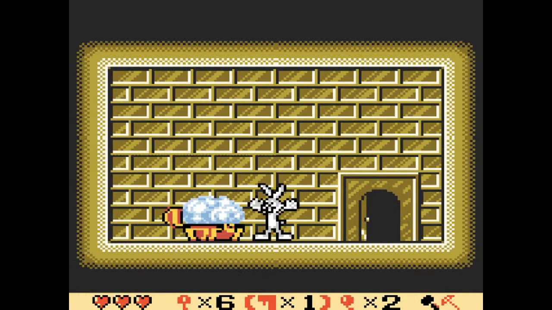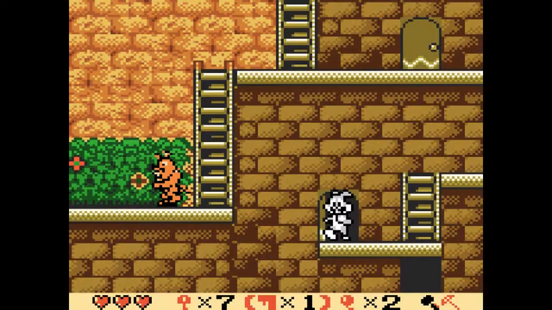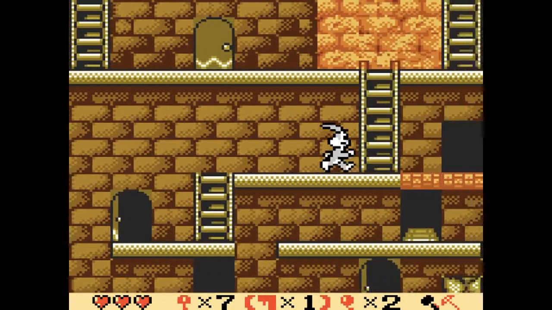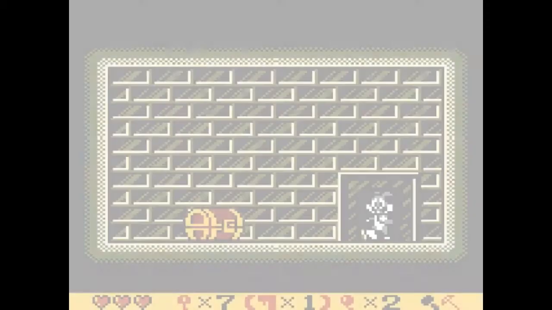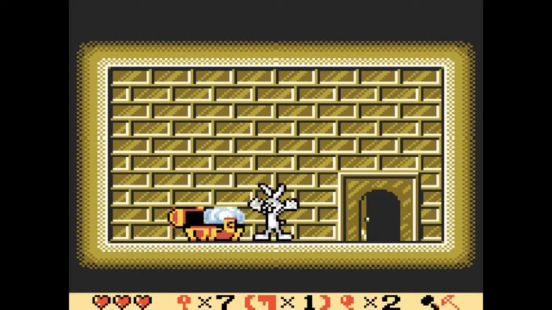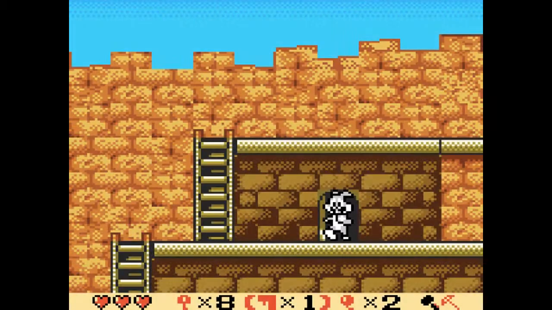Let's see, keys 7 and 8 should be here, so what's gonna happen is I just have to get these and then go all the way to the right. And yeah, I mean, that's pretty much it for this stage.